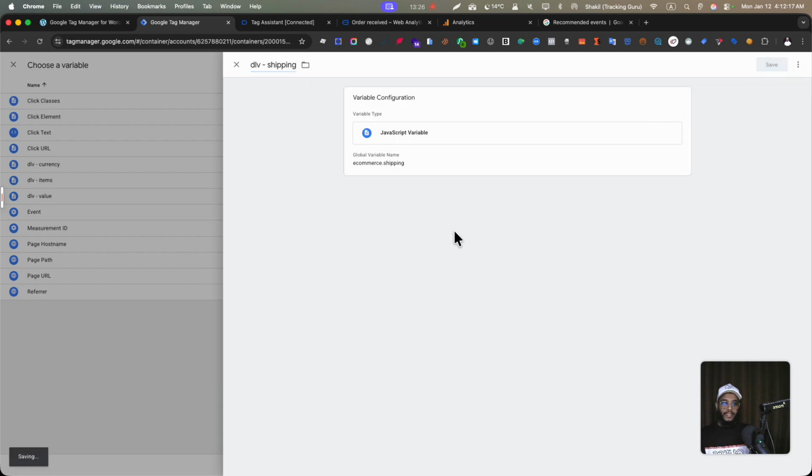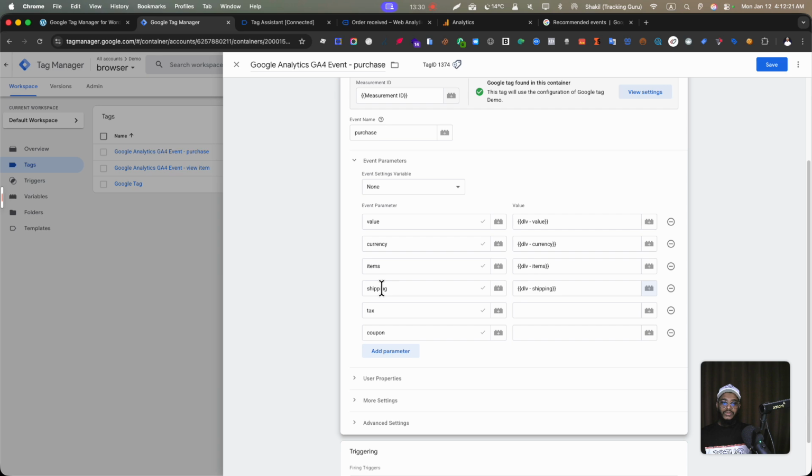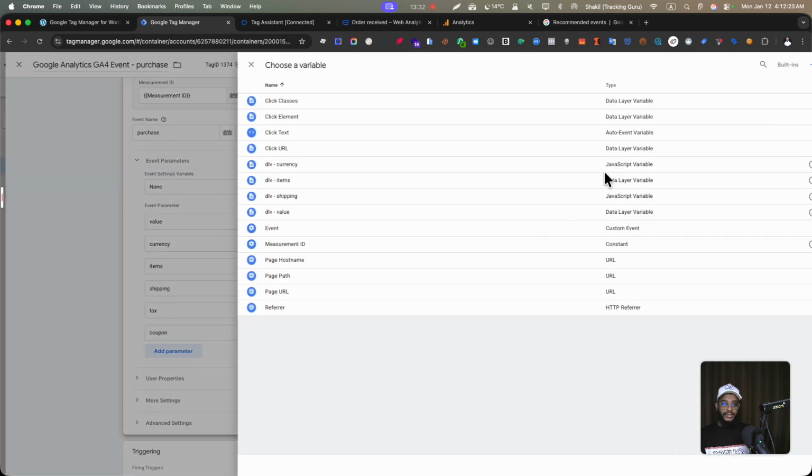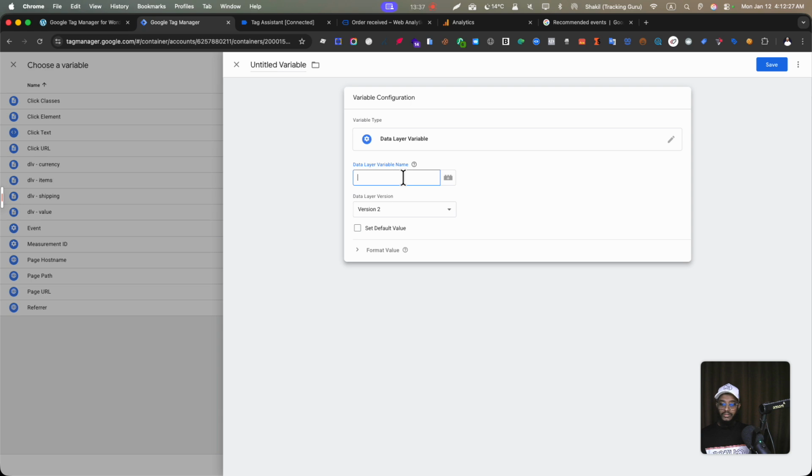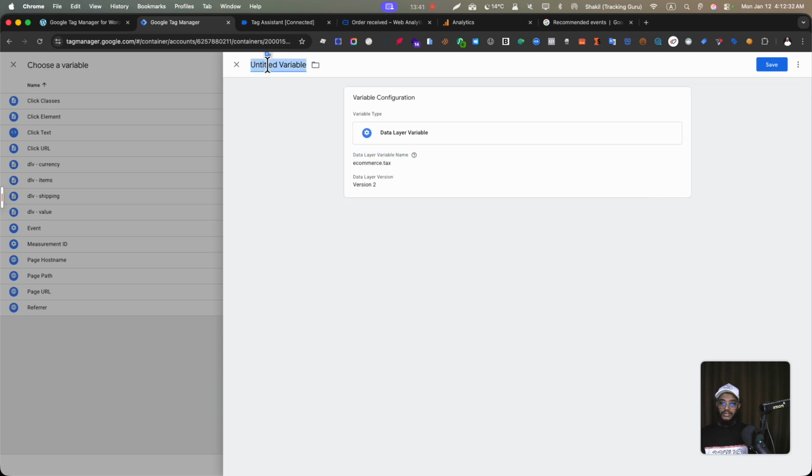Same thing. Okay, perfect. Now I'm going to create the tax variable, DLV tax. Perfect.